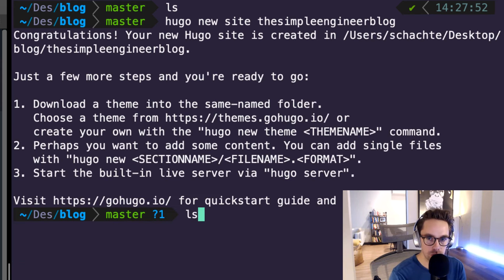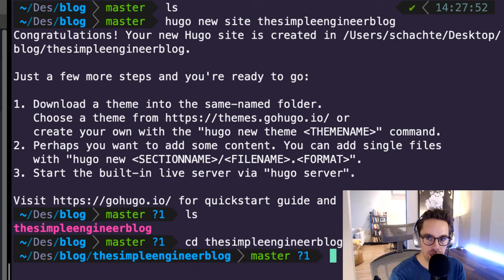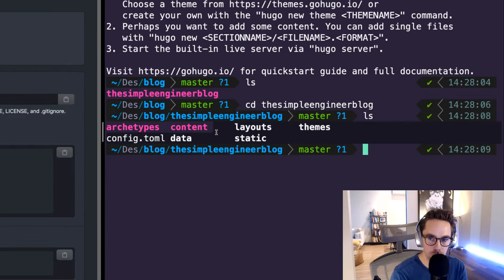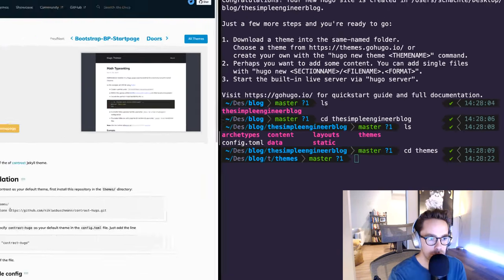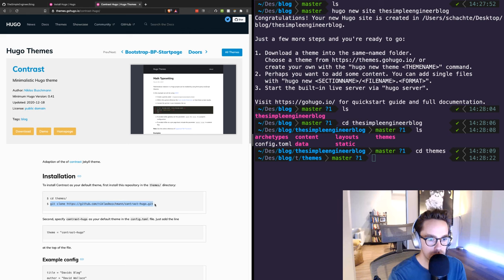Okay, so it quickly creates a new directory. So we'll go inside of this and you'll see a lot of boilerplate code here. And this is what's used for Hugo. So next thing I want to do is actually add this theme that we looked at into my themes directory. So what I'm going to do is cd into themes, and I'm going to go over here and I'm going to actually just clone their theme git repository here.